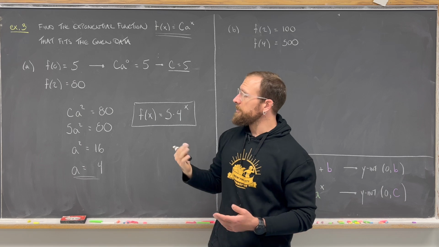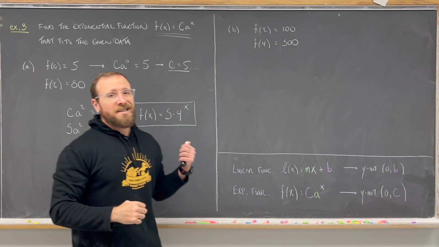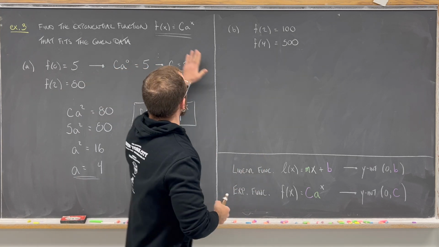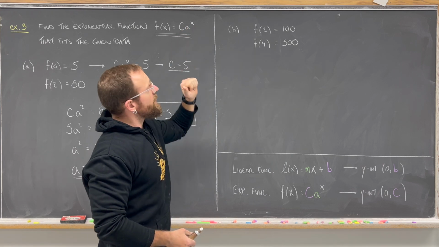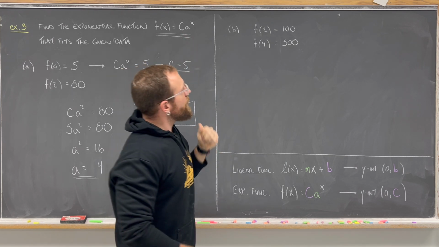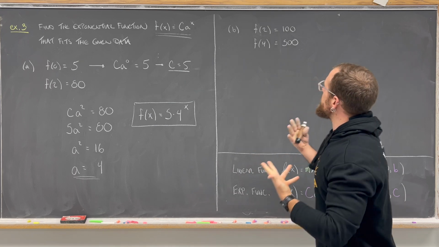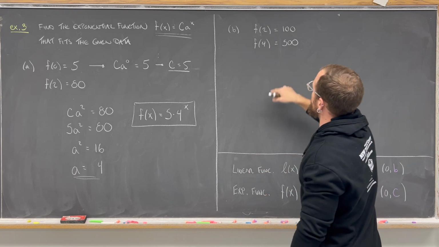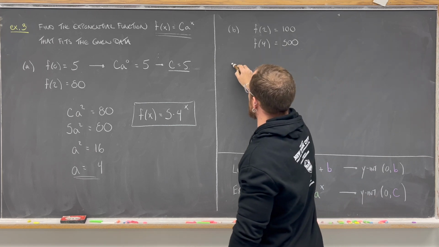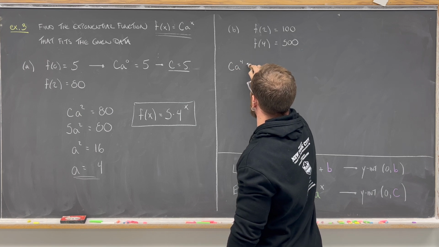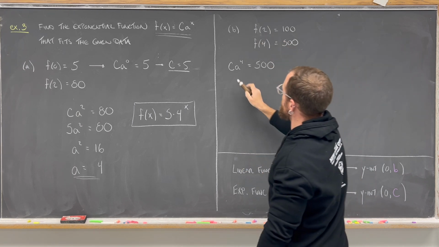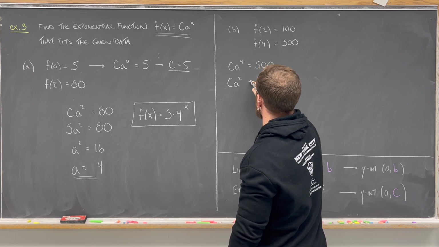That's the exponential function. I was able to figure it out through the clues. This one's slightly harder, but not a lot. The idea is the same. This is a new exponential function, so I know that it looks like c times a to the x. I have some clues that are supposed to be just enough for me to figure out what c and a are. So, like I did before, let's write down what this is really telling me about my function. f(4) is 500. That says that c times a to the 4th power is equal to 500. And this top line, f(2) equals 100, tells me that c times a squared is equal to 100.